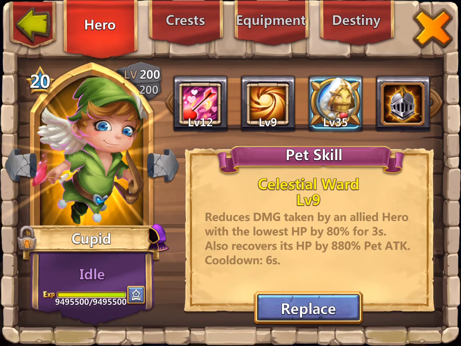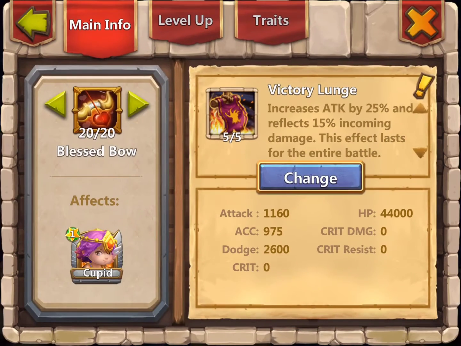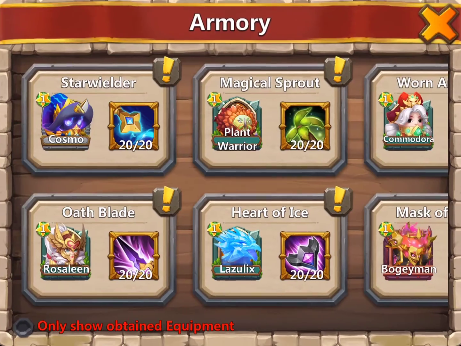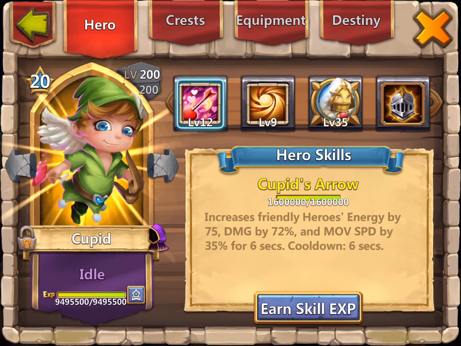I have Mini Angie to give some damage reduction as well as some healing. I have a Victory Lunge. Now the reason is nothing I do with Cupid is going to change his skill. So I thought, well, I'll have him reflect a little bit of extra damage. And in the game modes that I might use him, having a little bit of extra damage isn't hurting him in any way. I have mostly dodge. I just want to get him out of the way of damage and let him activate his skill so he can give my whole team a big boost.